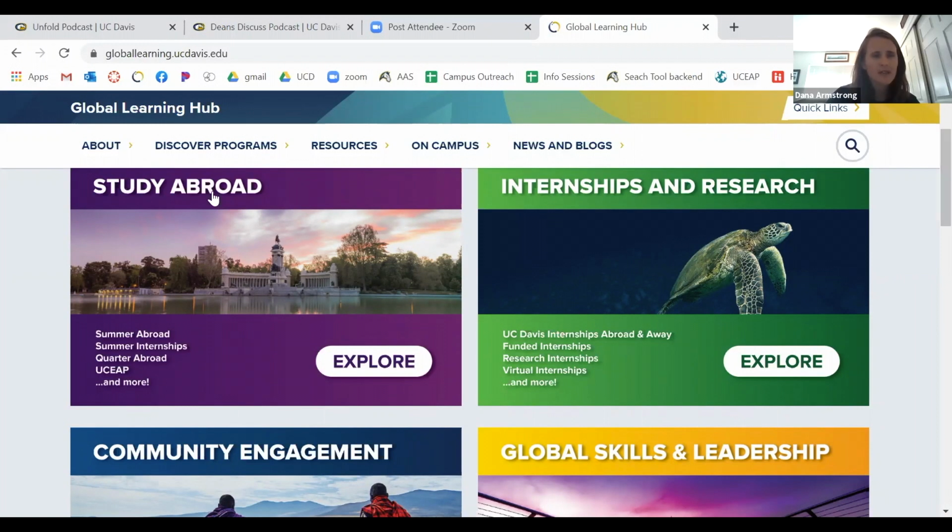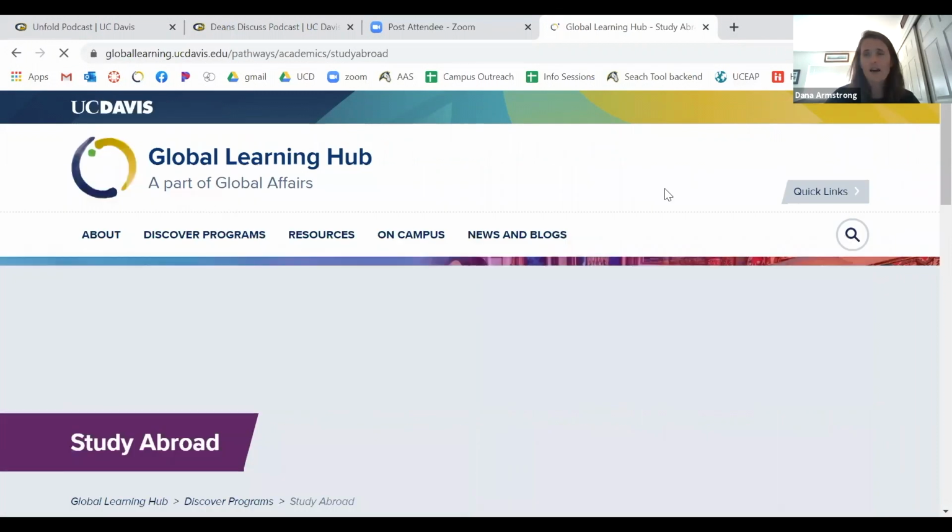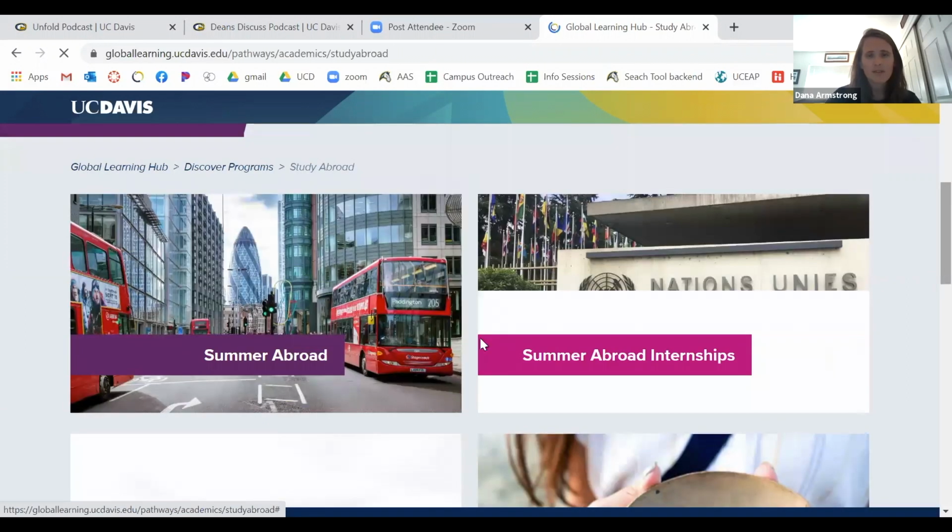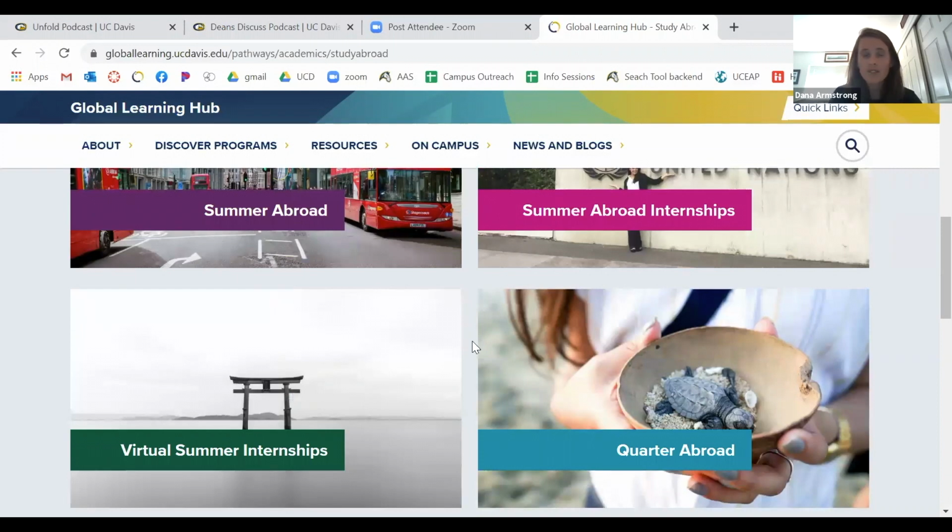So the first one being study abroad, these are programs where you will get UC Davis units for your experience. Study abroad programs are all around the world on almost all the continents, as well as we have some virtual ones as well. Now, most of these programs, you'll see these first four boxes, are all UC Davis classes right out of the general catalog. And you're getting Davis units, and you sign up just like you would in Schedule Builder, but you're going abroad with a Davis professor and Davis students. Or in the case of our virtual programs, you're getting Davis units online, but engaging globally with employers from different countries and companies from different regions of the world.